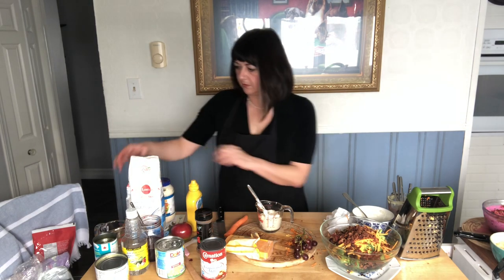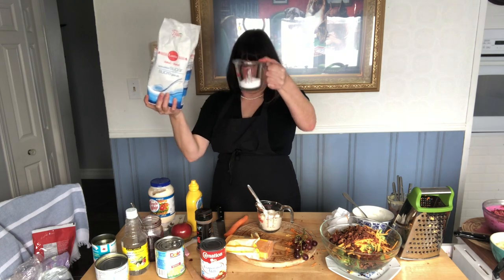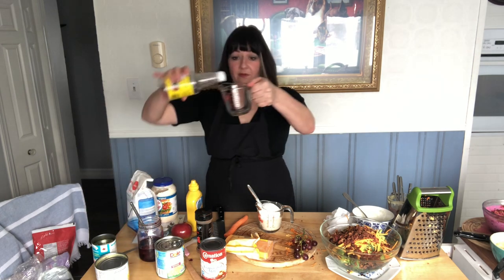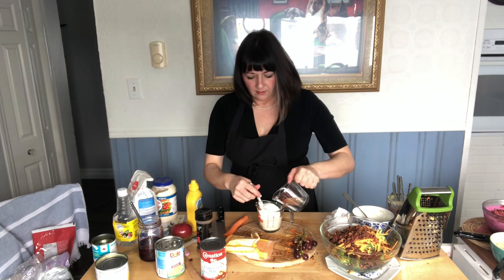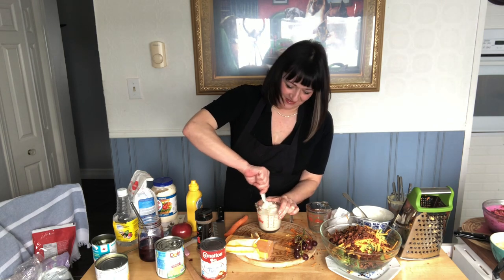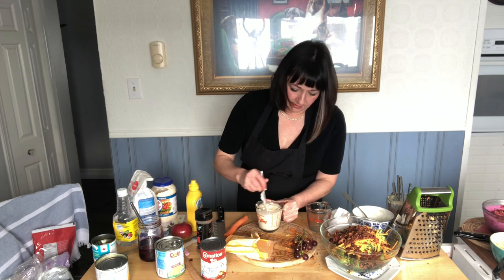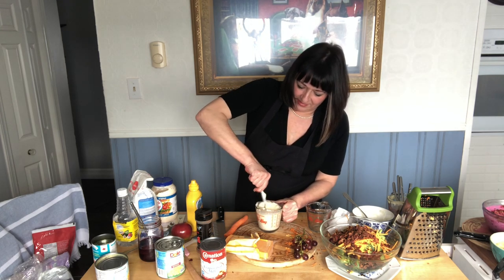To that, I'm going to add, I'm guessing, about 1/4 cup of sugar. I'm going to measure it just to see. And then I'm going to add vinegar. Again, I don't measure, but I'll see what a quarter cup does. Yeah. Not quite a quarter cup. I don't think I need that. Put that in there. I probably only said that so I didn't need another measuring cup, though. That's why I make it in the other measuring cup, because it's a little larger and it gives me room to mix. But I got it dirty with other stuff, so I'm not even going there.